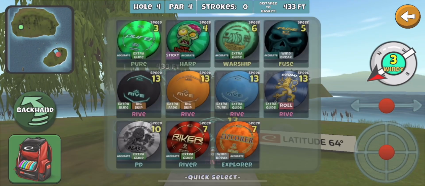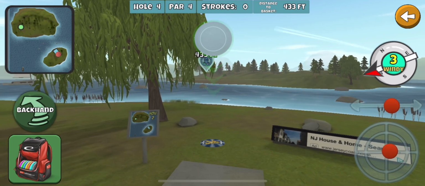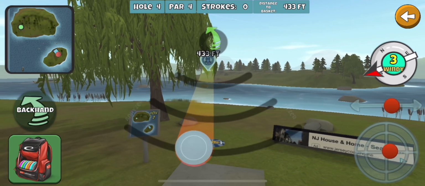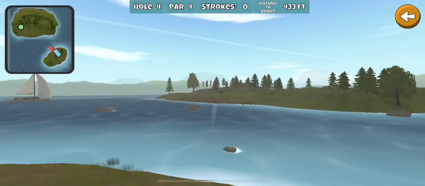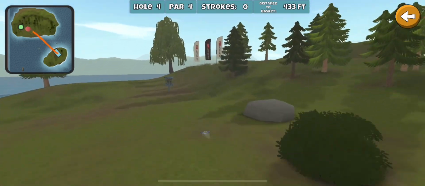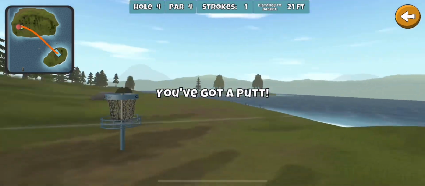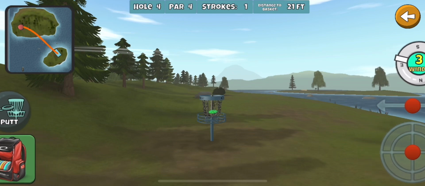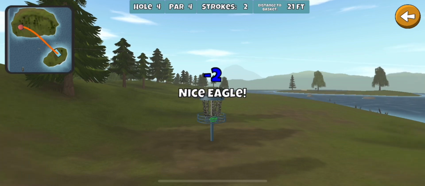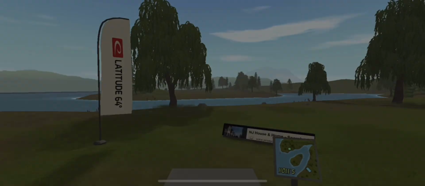Here, we just want to make sure we get there with that wind. Definitely going to throw the rive. I want to stay right of the basket because the left is all the trouble. And this is looking really good. Stop right there. Perfect. So it puts us at 5 under after 4, and looks like we're pulling away from everyone.